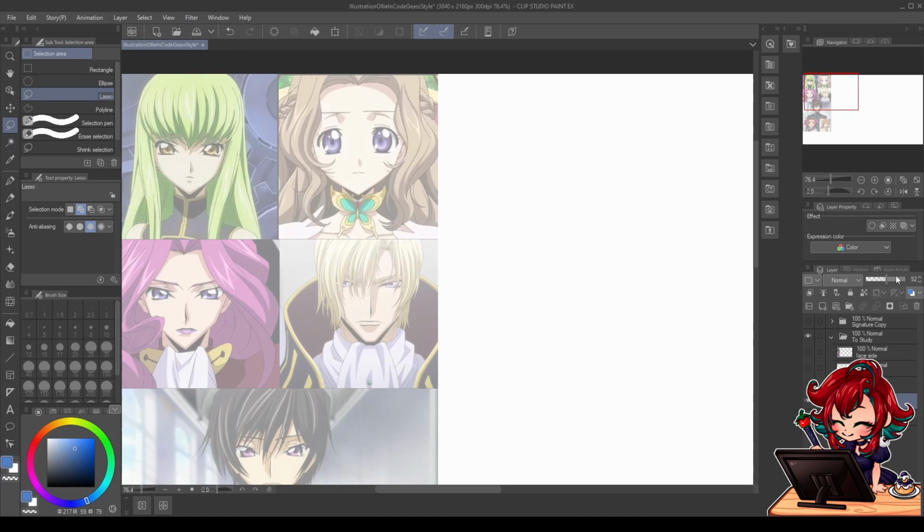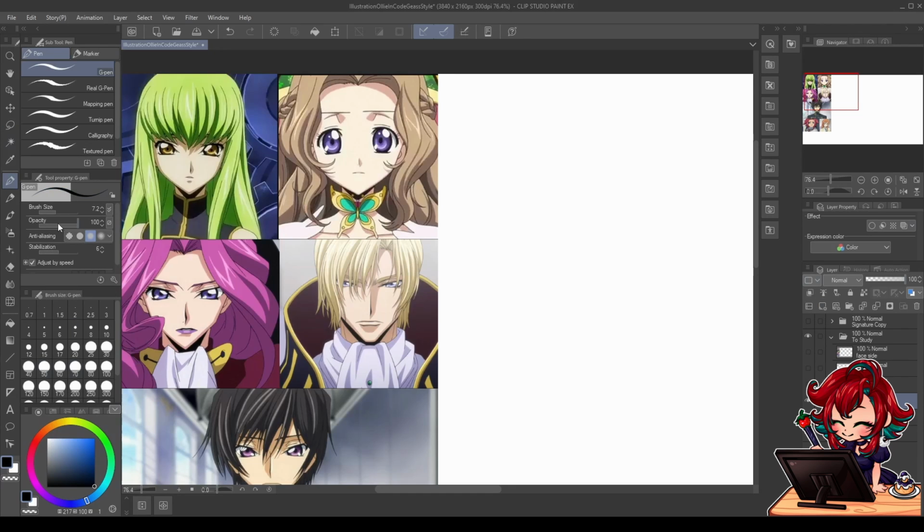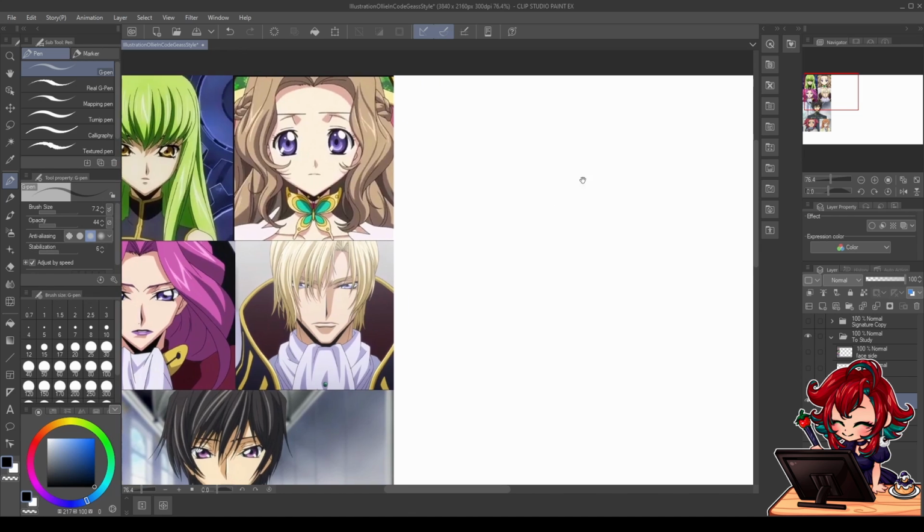Okay, so let's go on a new layer. Let's choose a line art color and lower the opacity a bit. So let's start as usual with the head. Let's do the lines here and just focus on the middle line. So here you can place this line up or down, however you feel like it.